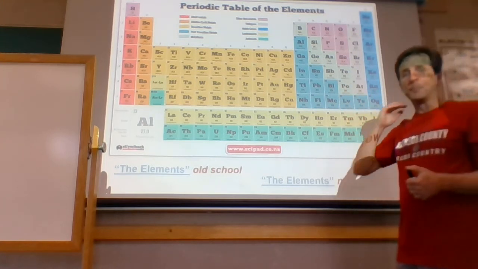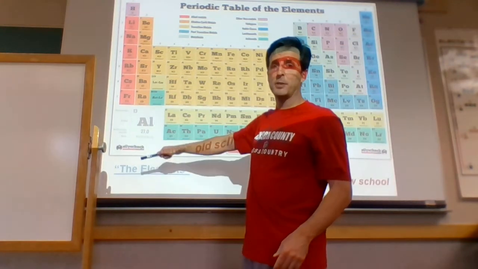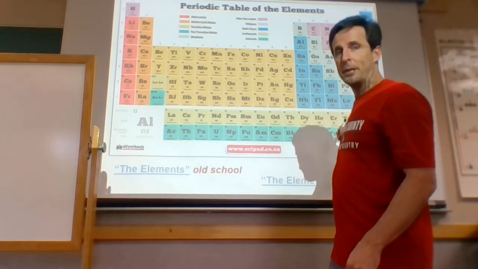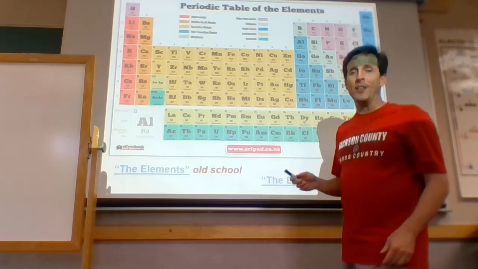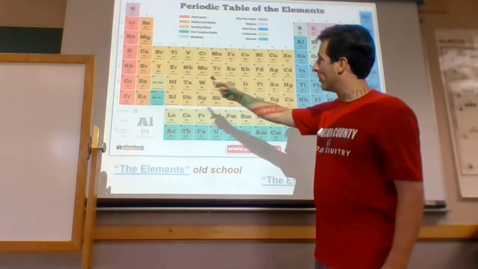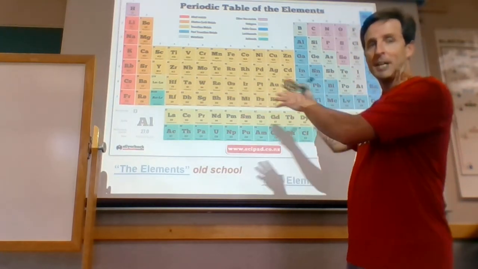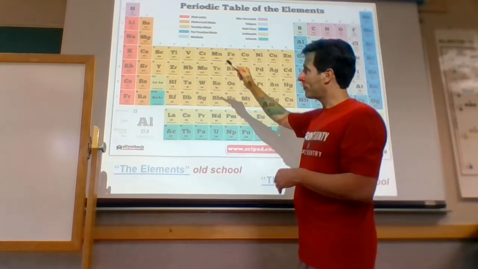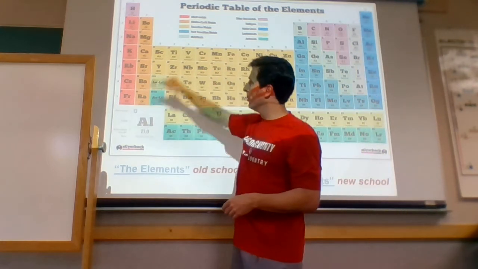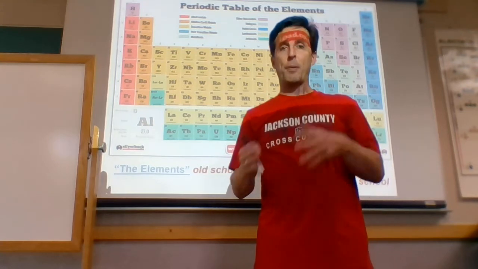Now, how we organize the periodic table: the vertical columns are called groups. The horizontal rows are called periods. The periods, we don't do a whole lot with those, other than knowing that as we move across the period, the properties are going to change significantly from the left side to the right side. More important though are the groups. Elements that are in the same group tend to have similar chemical properties.